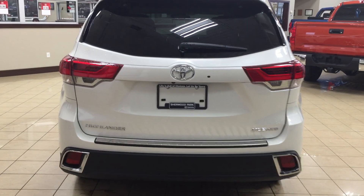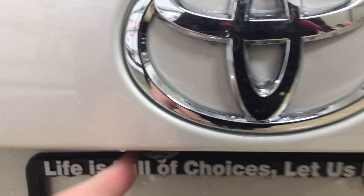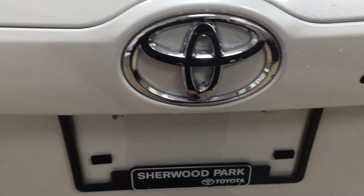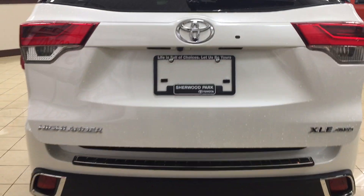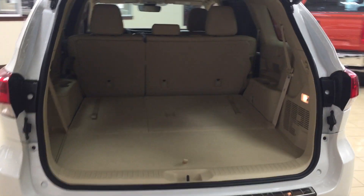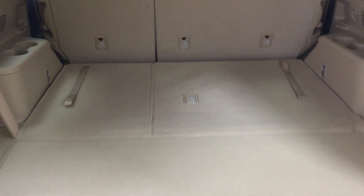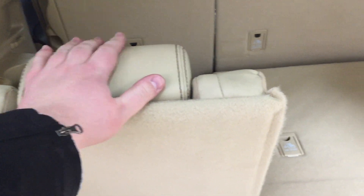Finally we'll be taking a look at your rear cargo area as well as your tailgate. Located on the back of the tailgate you're going to find your backup camera on your left-hand side. The rear hatch release is located just underneath your Toyota emblem — push the button once and it will open up automatically. Now closing in on the rear cargo space so you have a better idea of how much room there is: for your third row it's a 60-40 split, so if you need the additional passengers you just fold them up by pulling on this piece here. The headrests are located right behind there, and you can also tilt the third row back so your third row passengers are more comfortable.